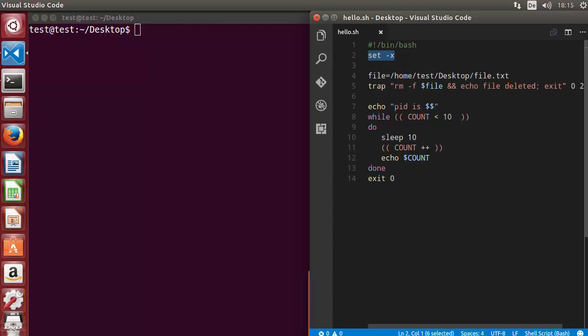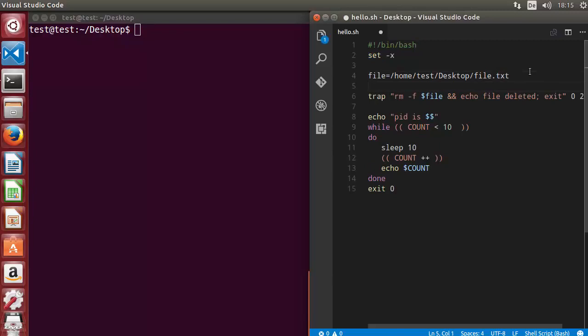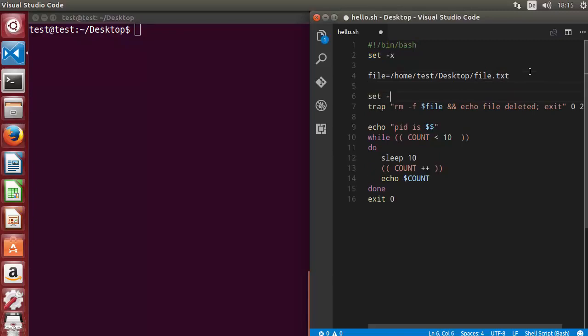So set -x activates debugging from the point it's written, right? So from here, activate debugging. Now there is one more option, which is set +x. You can just write set +x at any point in the script, and it deactivates or stops your debugging from this point wherever +x is set.